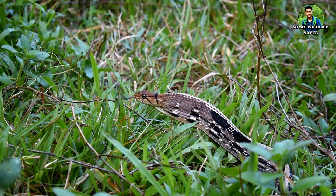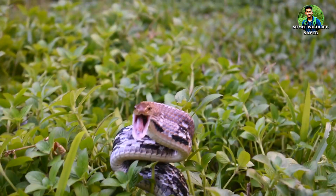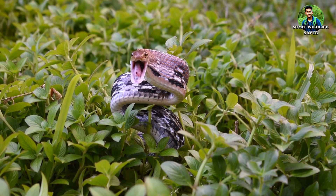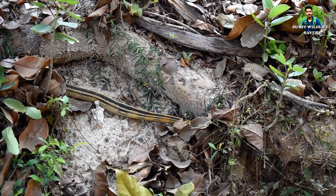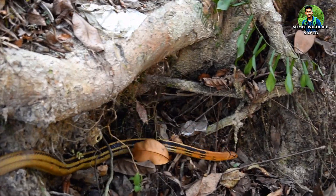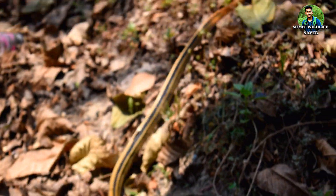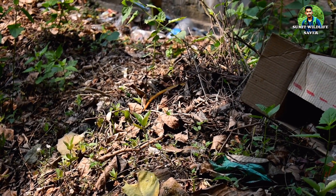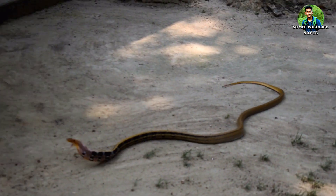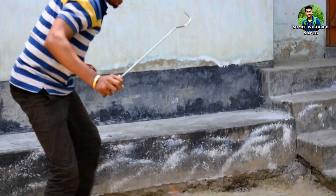Here you can see the snake making an S-shaped coil, which is a natural defensive behavior of the species. When they feel threatened, they rise with a compressed body and pose with S-shaped loops and open their mouth. These snakes are generally very defensive and very confident in their ability to defend themselves, so you must be very careful when attempting to handle them. They are also considered good training snakes for those looking to work with cobras and other elapid snake species.